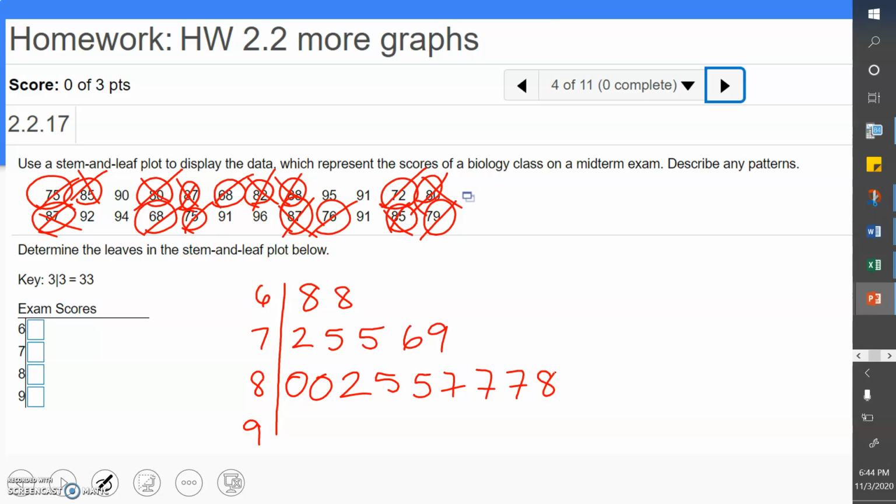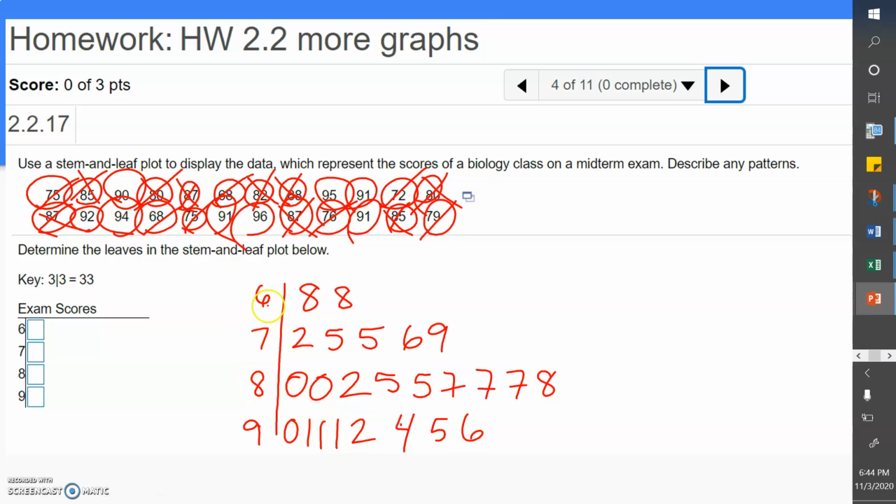So I've got 90, 91, 91, 91, 92, 94, 5, and 6. Ta-da! And that's it. Okay, so you would type in over here the 8 and the 8, and then 2, 5, 5, and all that kind of stuff. That's the idea. Okay? All right, let's see.